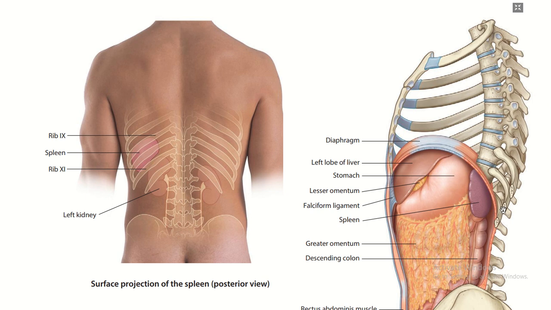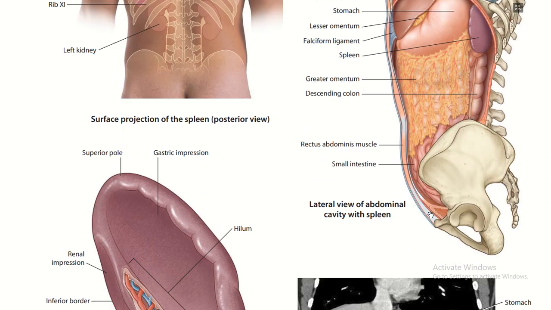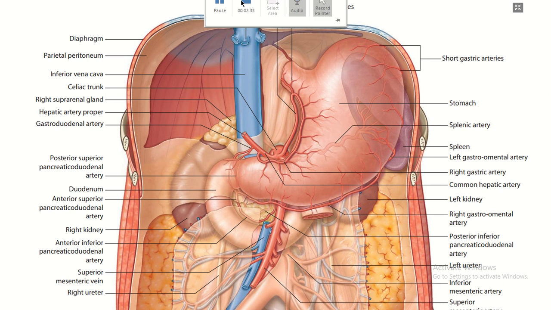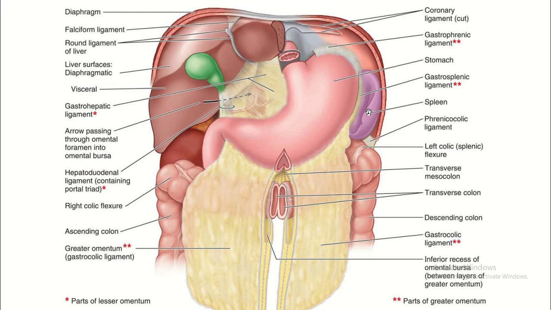So it is found in this region, and it is attached with a ligament. You can actually see your spleen here, attached to your stomach. Let me look for a diagram that shows these ligaments for you. Right here, this is a ligament that connects the spleen to the stomach, which is called the gastrosplenic ligament, or the gastrolienal ligament. It is a ligament, but within it you're going to have blood vessels, for example the splenic nerve, the splenic vein, and the splenic artery, which will be coming from the celiac trunk, as you're going to see, within this gastrosplenic ligament.